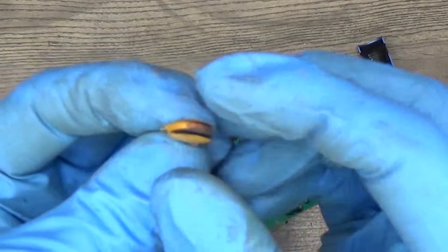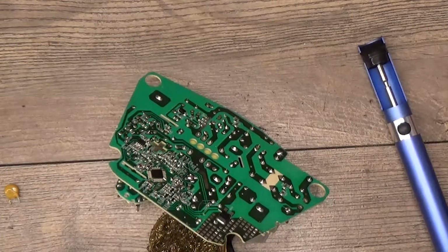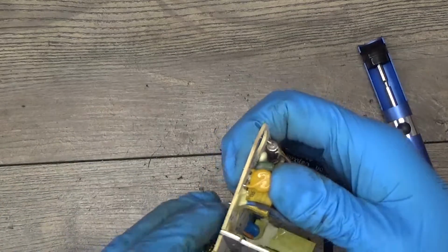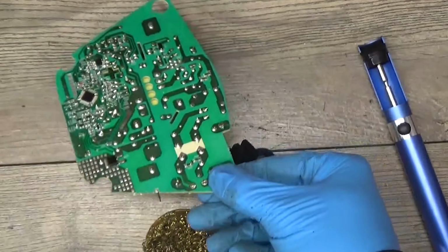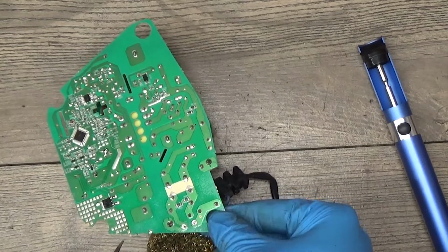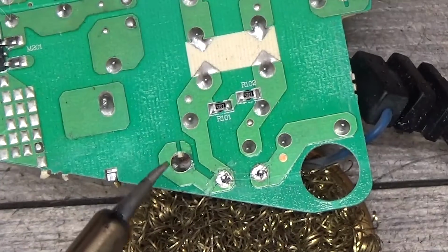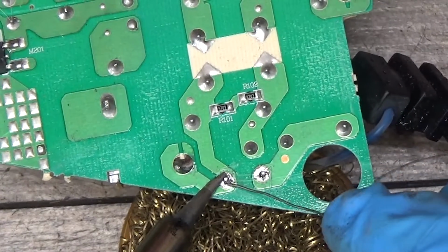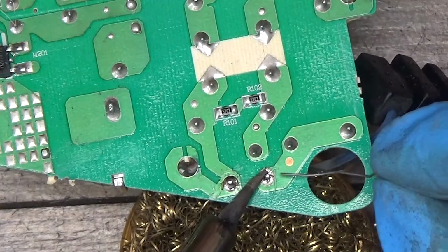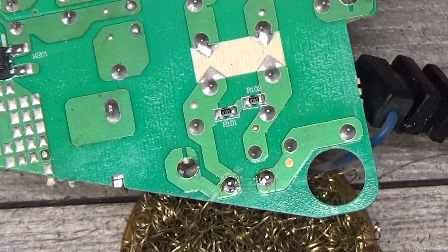Okay, got it out. We can see this is the good one, this is the bad one, and it's exploded. Okay, I will try to insert it. Just hitting it a little bit to get inside. Now it will not go anywhere. I can solder it. Okay, looks better now.